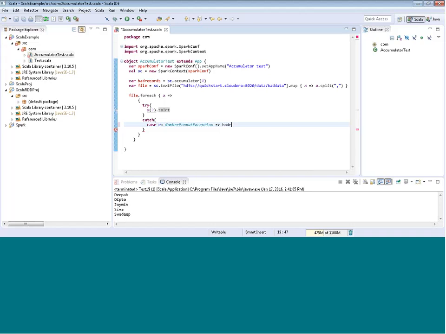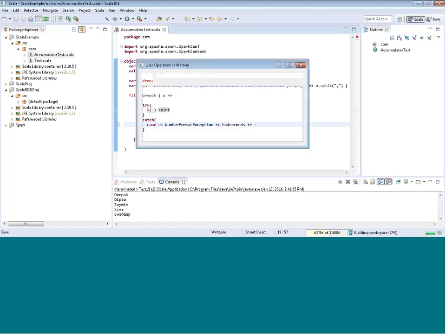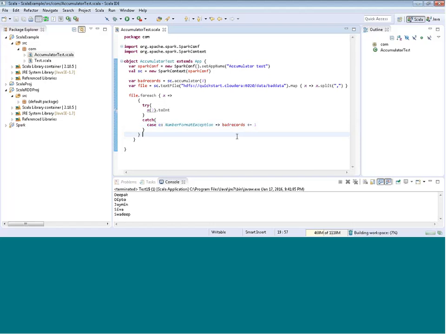So I'll just say bad records plus 1. I know it will be a little difficult to understand this code I'm writing, but as and when you practice more in Scala, it will be easier to understand.